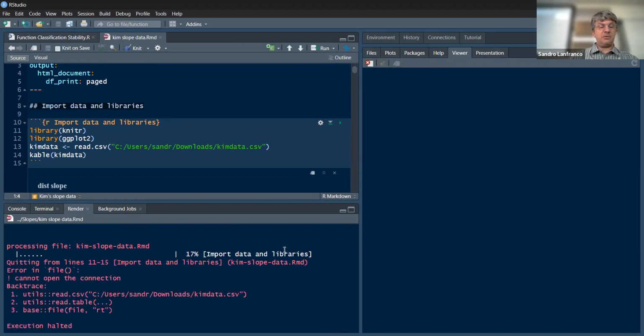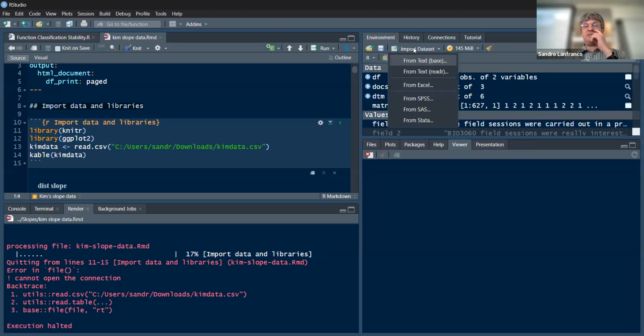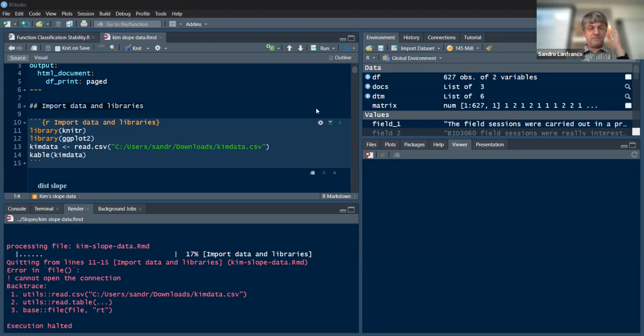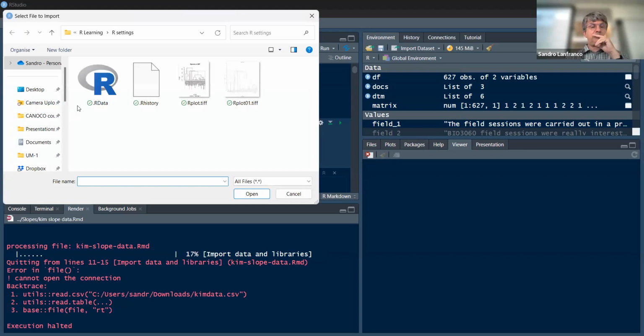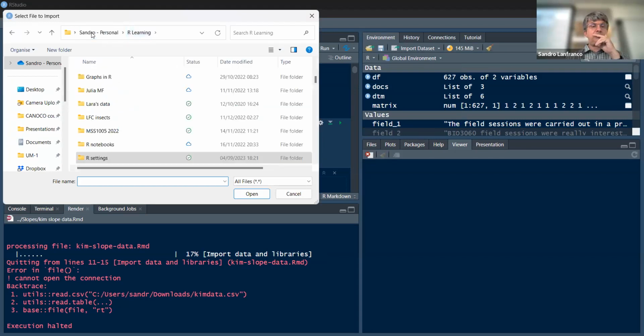Now it says execution halted. So, let's just import the file first. Import dataset from text base.